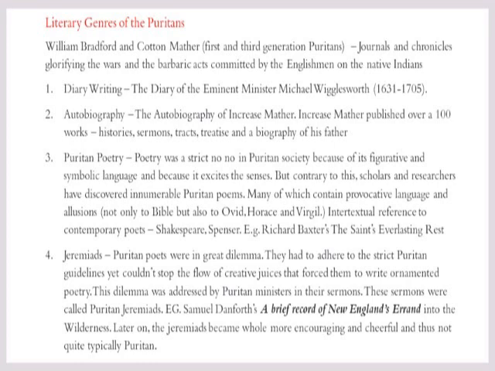Jeremiads. Poets were in great dilemma. They had to adhere to the strict Puritan guidelines. So that is very obvious, that poets suffered a great deal of dilemma. They had to adhere to the strict Puritan guidelines, yet couldn't stop the flow of creative juices that forced them to write ornamented poetry. This dilemma was addressed by Puritan ministers in their sermons.